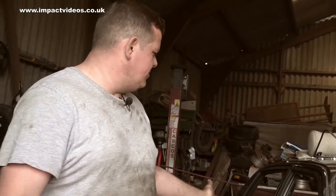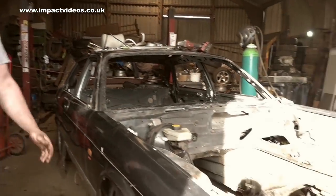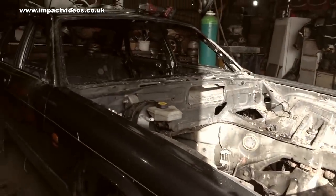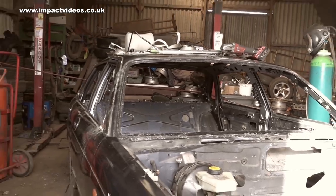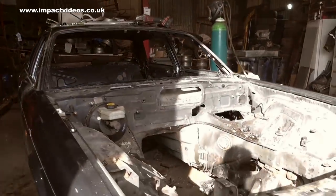As you can see, we've got an empty drag shell now, so we can start on with the preparation and building of it. We've had to remove all the seats, anything flammable, the carpets, the door cards, glass, anything breakable, so don't go on the track. Everything's out of it, ready to put the equipment in now, but we're going to prepare it ready for racing.